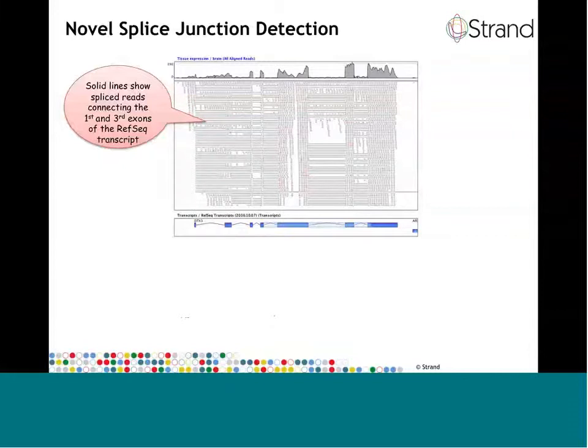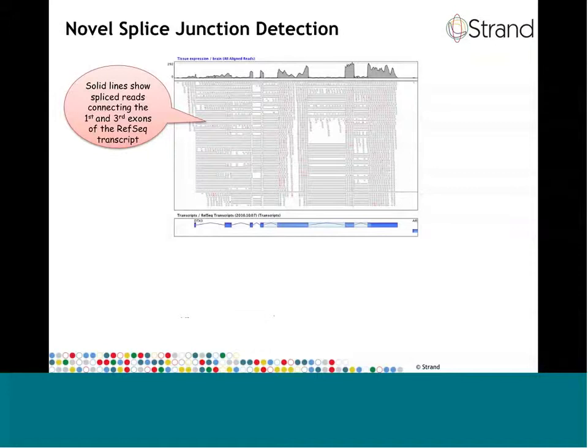Avadis NGS also allows for the detection of novel splice junctions using splice reads in RNA-Seq experiments. In the reads on top, the reads are represented by gray boxes, and splice reads that span 2 or more exons are indicated by a solid line. When we look closely at some of the reads, we can clearly see that some of the splice reads show evidence for exon skipping, and show that the first and the third exon are sometimes spliced together. In addition, we see numerous reads that fall inside the intron region as well.